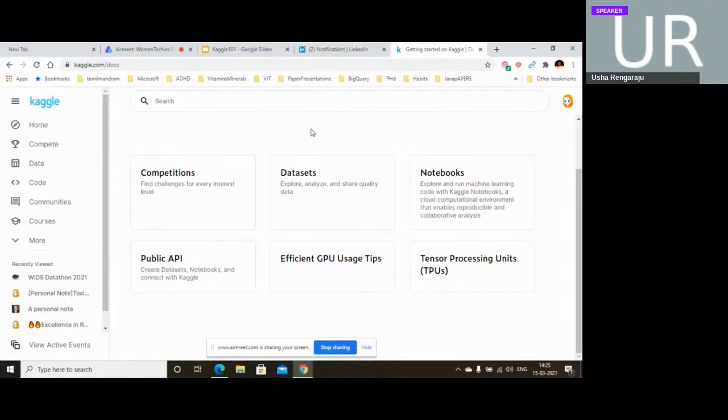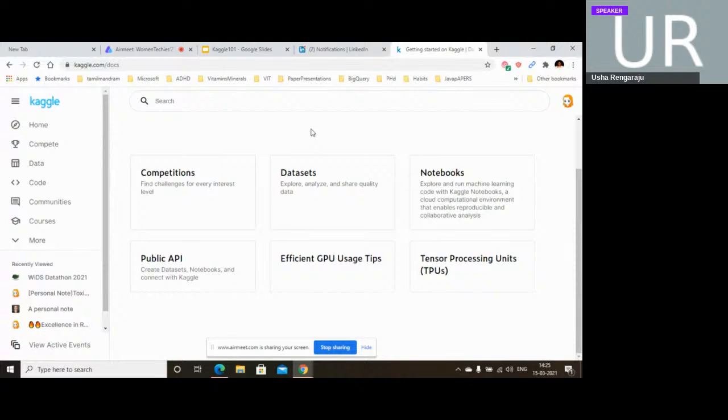I'll also be walking you through what is a GPU and what is a TPU. Both GPUs and TPUs are for parallel processing. They are runtime accelerators. When you take a deep neural network, with extensive multiplications and additions, TPUs and GPUs perform very well for neural network training. But sometimes you can use a GPU for tabular data training as well, if the number of records is very high, like 1 million rows and all that.